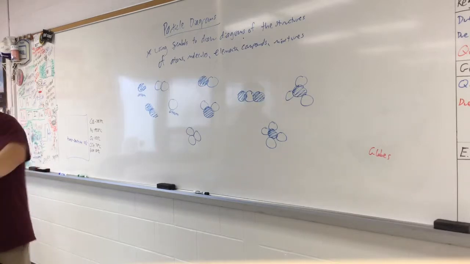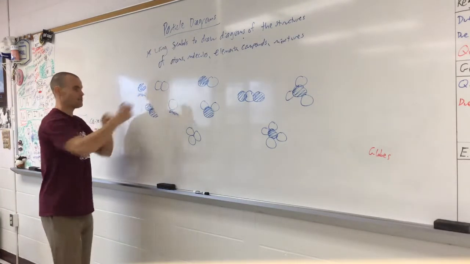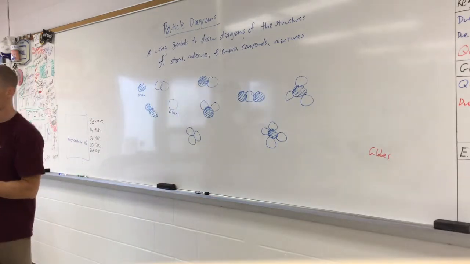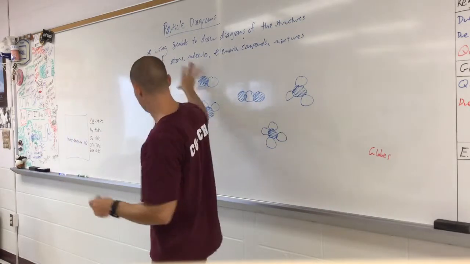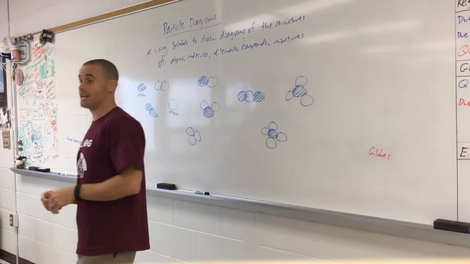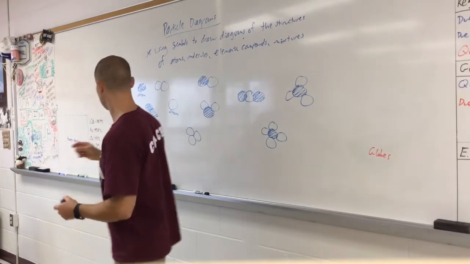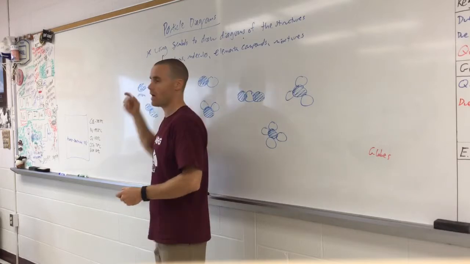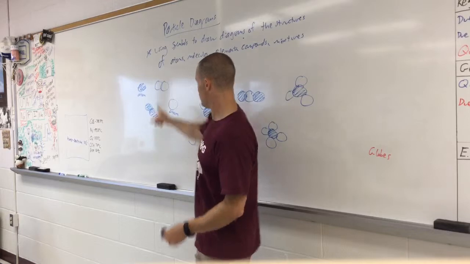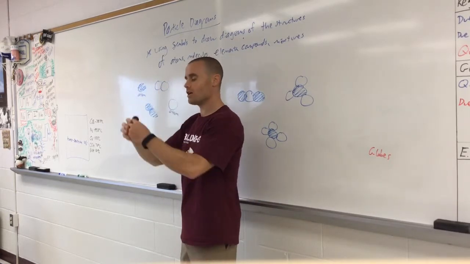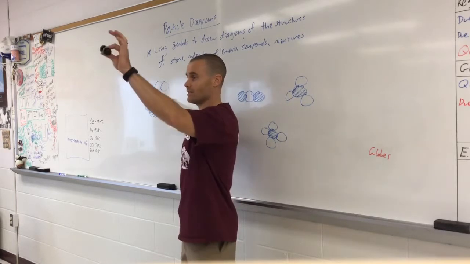So yes, everything on the board has atoms in it, but these are the only two atoms that are by themselves. So on a Regents, on a test, on a quiz, if I give you a diagram, it's like a box with all this stuff in it, and I say which one contains atoms, you can't say all of them. Because what the question really means is where are the individual atoms. It's not going to say individual atoms. Okay? So don't be confused with that. This has two atoms in it, but because they're touching, that's not called an atom. What's that called? That's this.